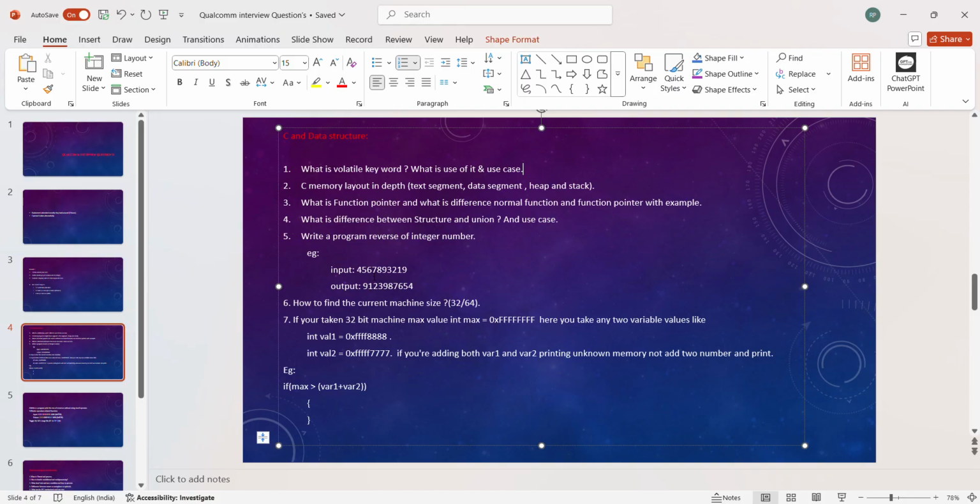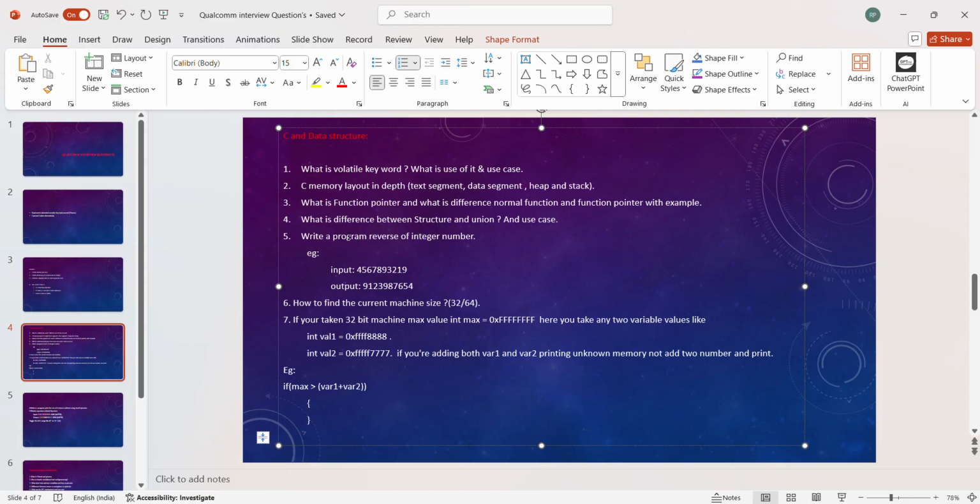But after giving a 10-digit number like 4 5 6 7, it's not reversing; it's giving a negative value. So how to overcome that? I think that is the question asked. I thought it was a very simple program. I quickly executed and showed it, but after giving some input values, that case is not working. How to handle those kinds of values also? That is a small change. You can go through and check my videos.